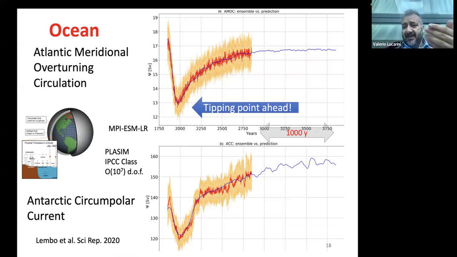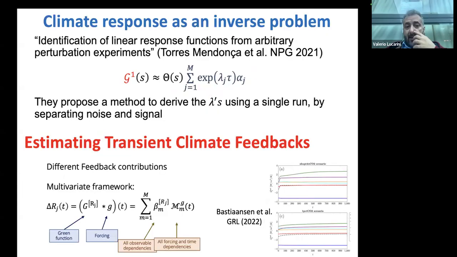So this has a very good quantitative ability to perform climate change projection. And of course, the important thing is that once you establish the validity of a linear response operator, you have the ability to perform a continuum of projections depending on the forcing you apply. So now, this is a sort of top-down approach.